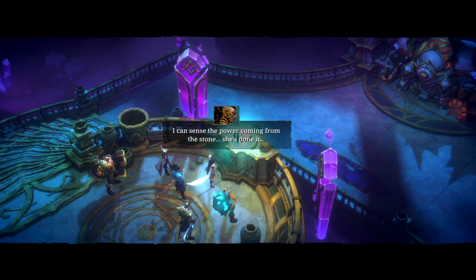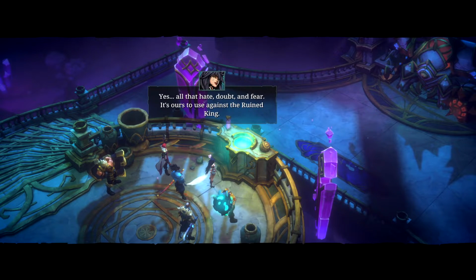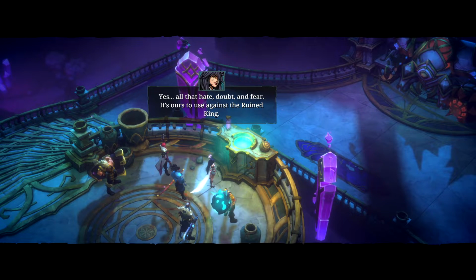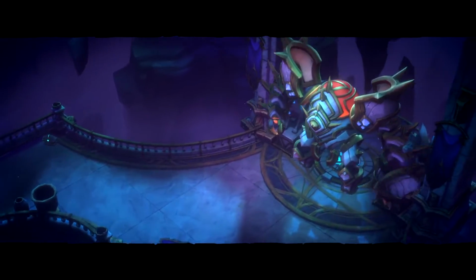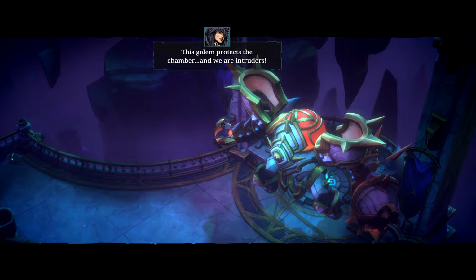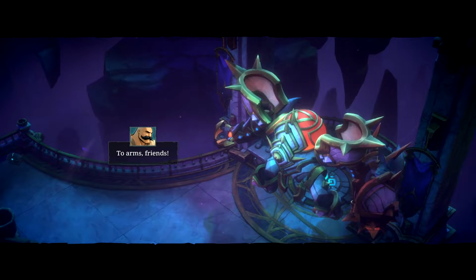I can sense the power coming from the stone. She's done it. Yes. All that hate, doubt, and fear. It's ours to use against the ruined king. Let's go! His golem protects the chamber, and we are intruders. Big boy, let's fight. Go arms, friends!